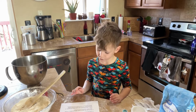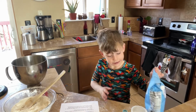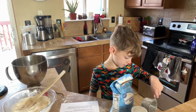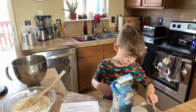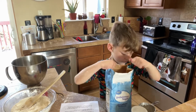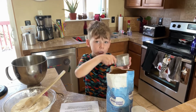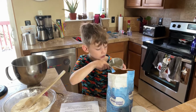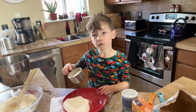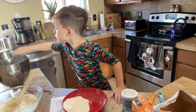1 1/2 cups of white sugar. Okay. Get my granulated sugar. 1 1/2 cup. Okay. A tiny bit. See, look how much I got. I got this much. See? And I'm putting the sugar in with the butter.